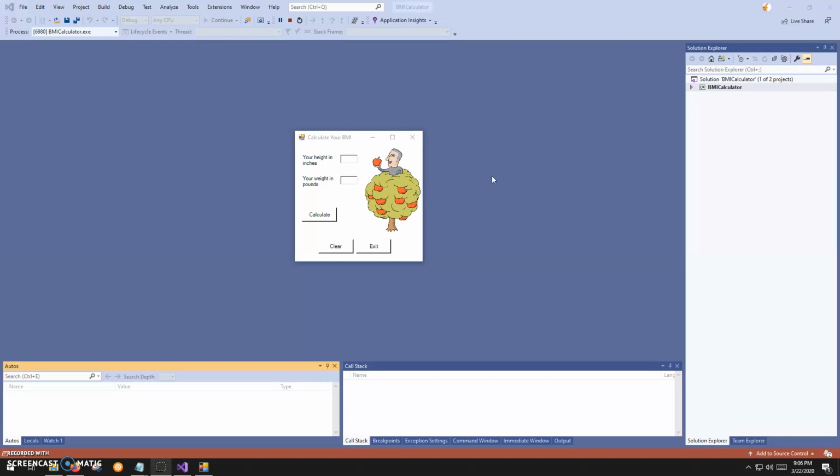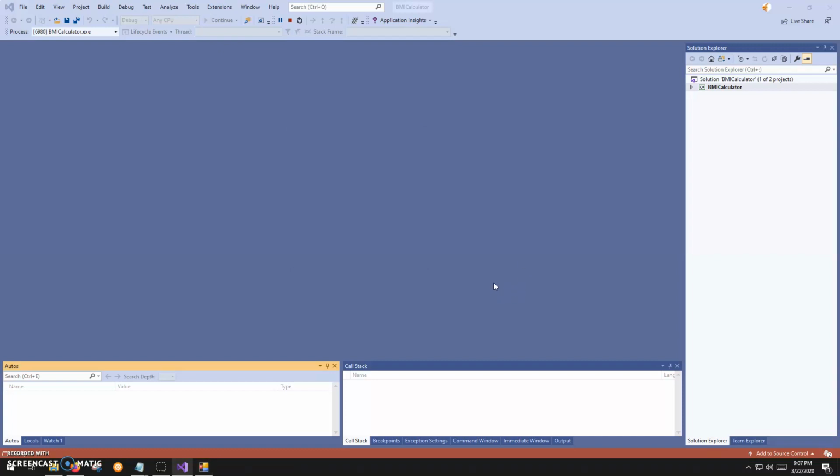Okay, so this is the body mass index program that we've seen many times already, and we recall that we can enter a height in inches, a weight in pounds, and get the BMI for that person. What would happen though if we did not enter a numeric value, for example? You have to anticipate that your user is going to do anything imaginable, even if it's accidental. They could just slip and hit the wrong key on the keyboard. And so I'm going to try to calculate that with a non-numeric value.